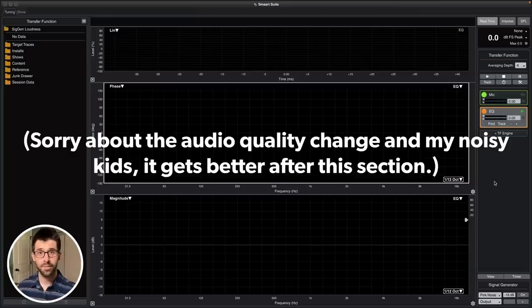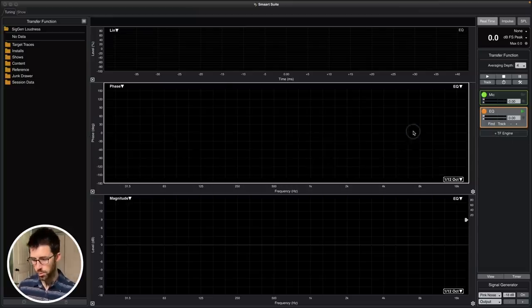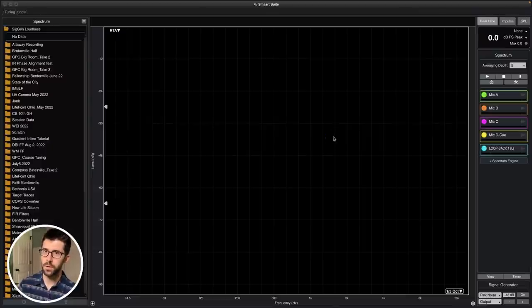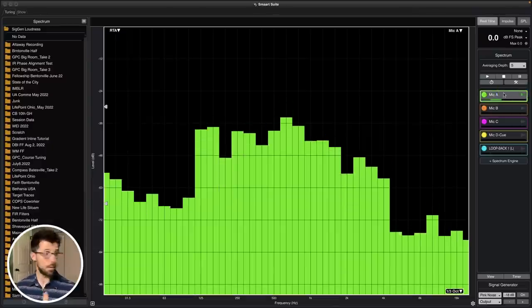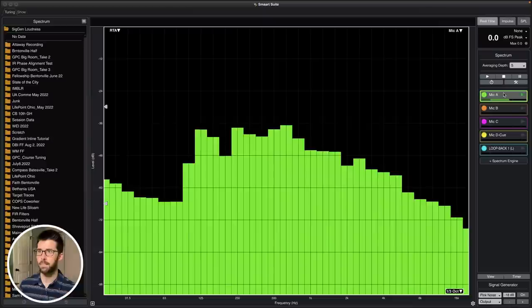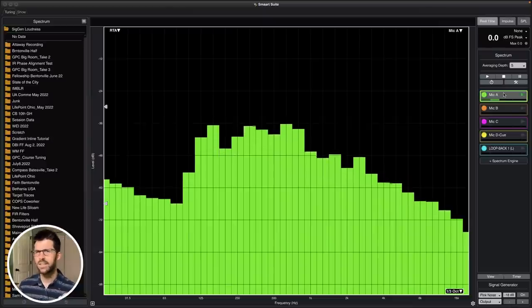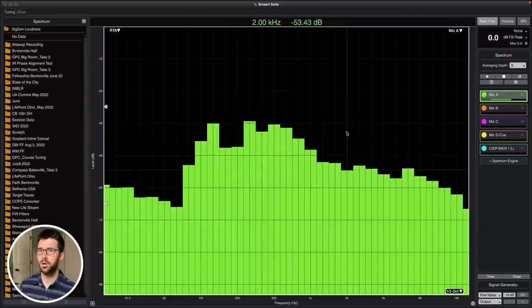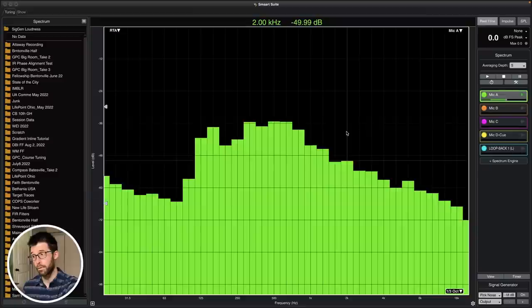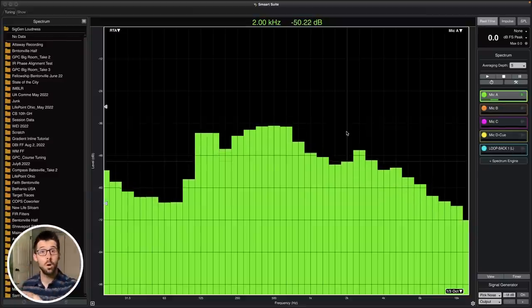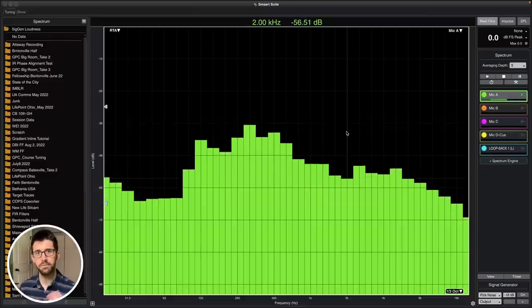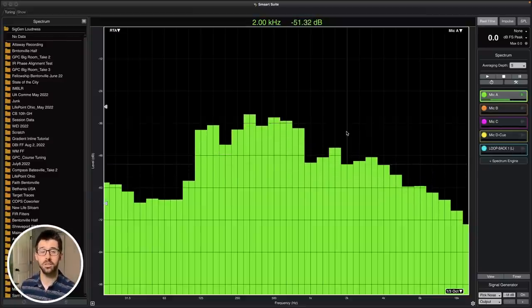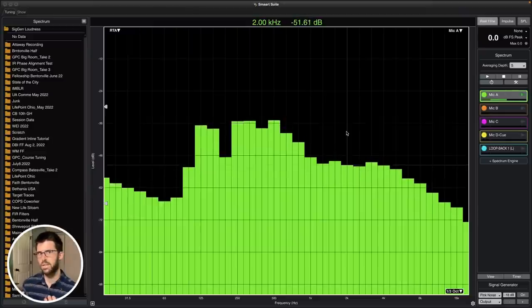I'm in Smart here, and I've got two transfer functions set up. As opposed to a spectrum view, I can look at what my microphone here next to me is doing, and it's picking up my voice, it's picking up the background noise, and it's just showing the signal as is. Like, hey, what does this signal look like if we break apart that waveform and show it to us over frequency. So this can give us a good idea of what the tonality of our system is or what the mix is doing at mix position.